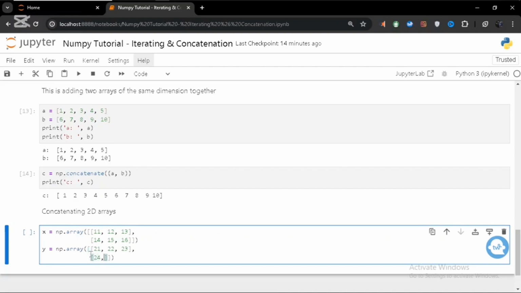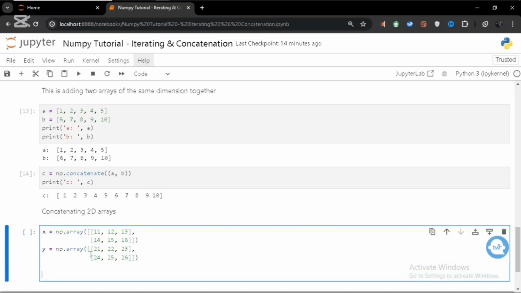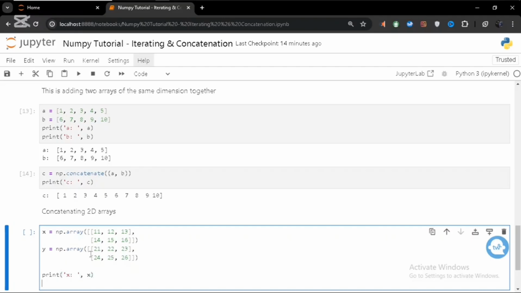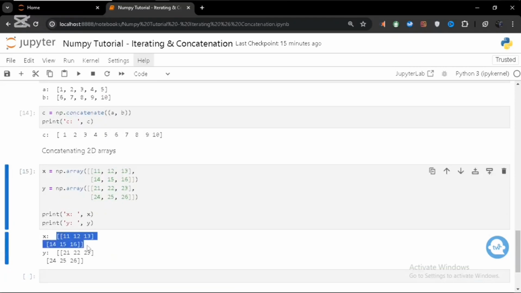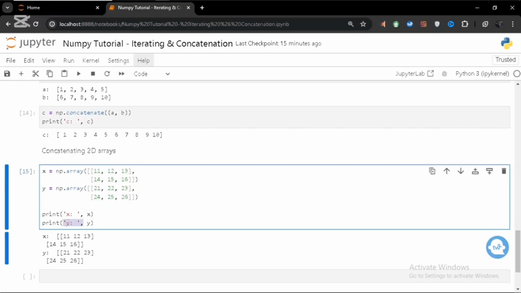Okay, 24, 25, 26, right? Okay, let's have it this way now, and let's print out both arrays. So let's say we have x now, and we'll print out y2. So what do we do now? So we have this as our array now, both x and y. So we have x here, we have y here. So these are our arrays now. So we just remove this. Okay, let's leave them this way.